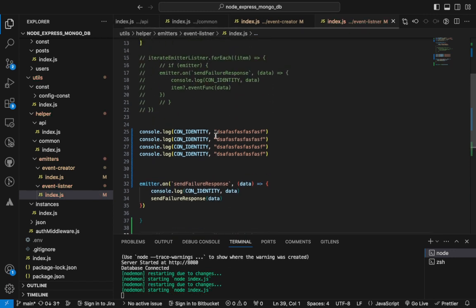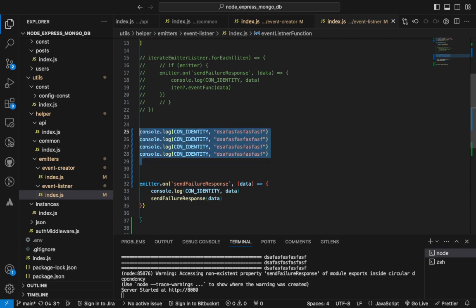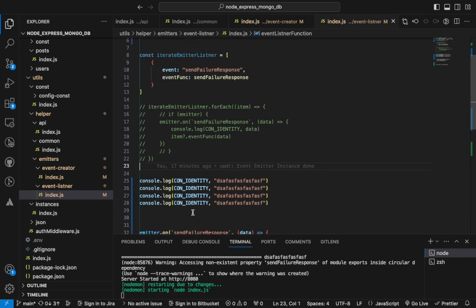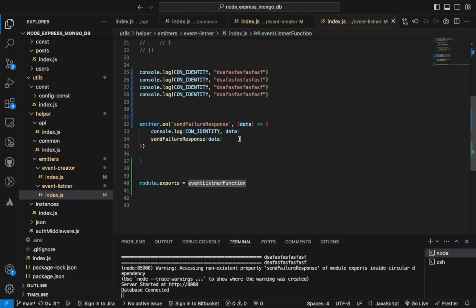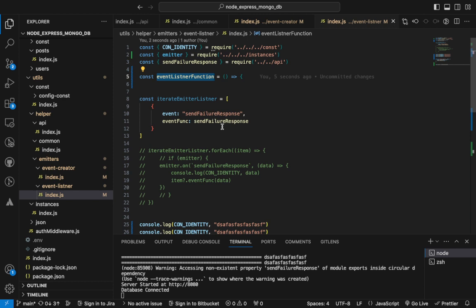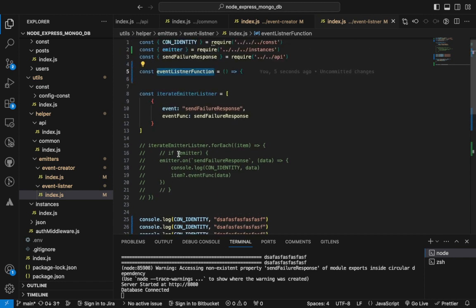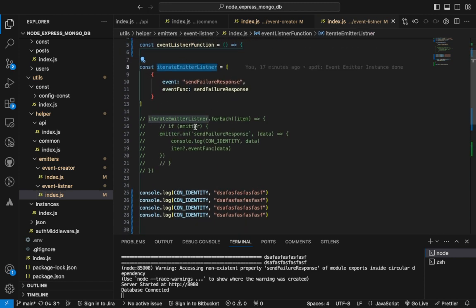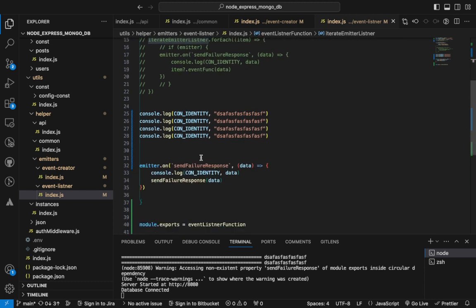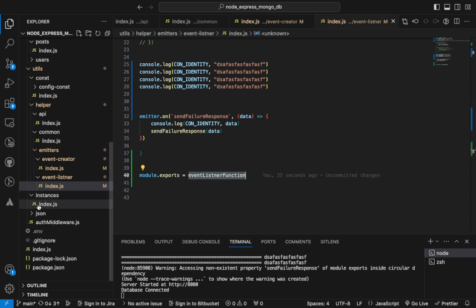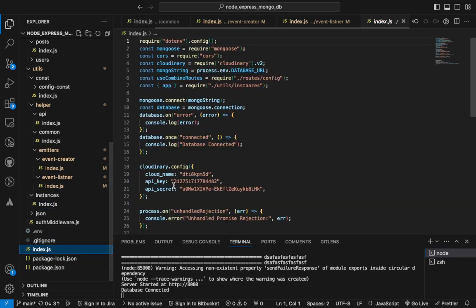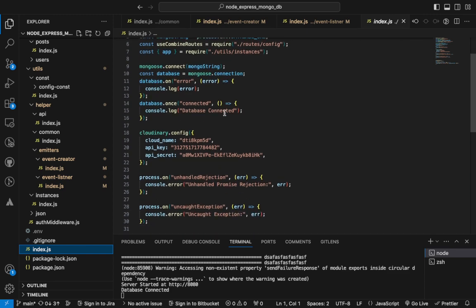Our main file. Let me go back to here. Sorry. This event function, let me call it into the main file of our server. This is the main file.